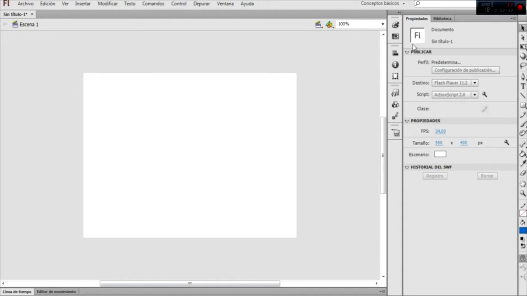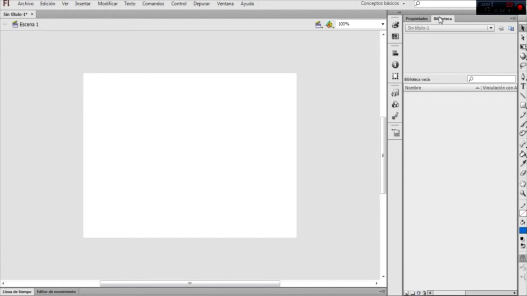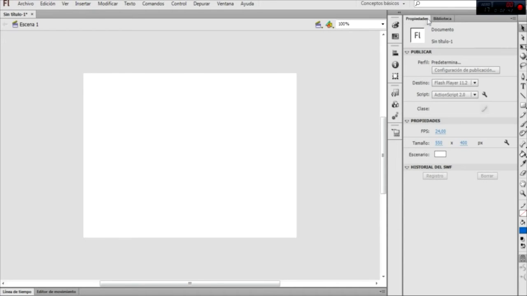At the top we have the properties panel. When we select an object, we can name it and choose its location and size. Next, we can load the library with MP3 files and other things, which are automatically saved.